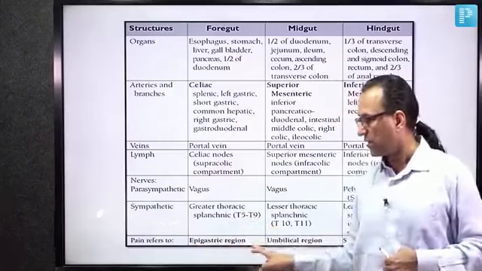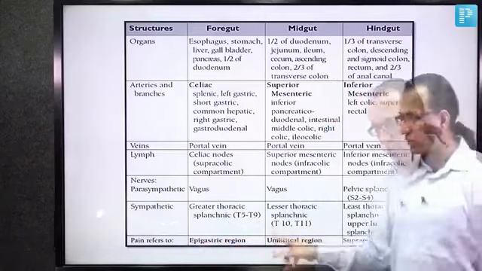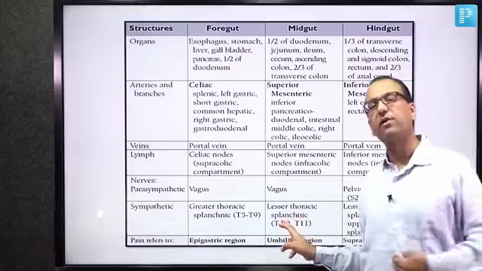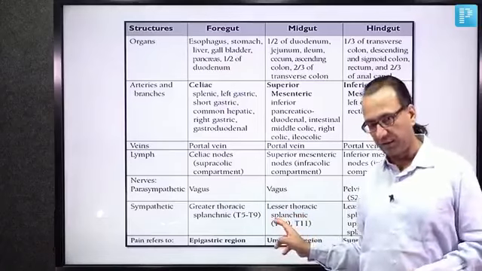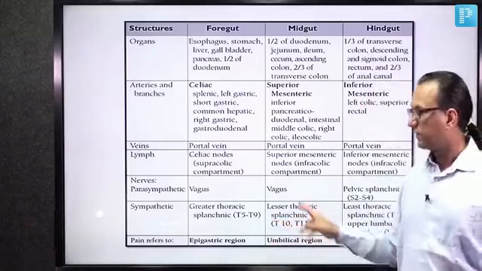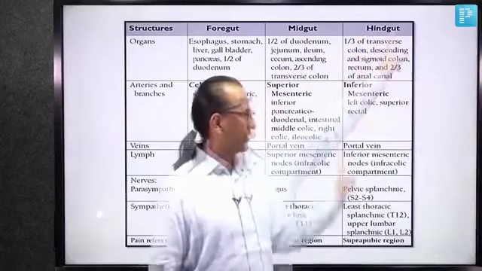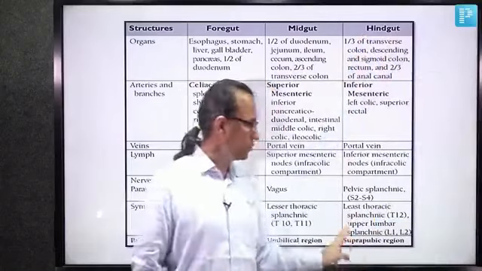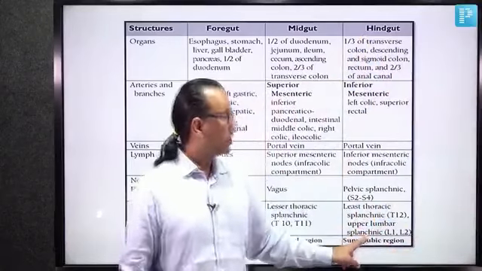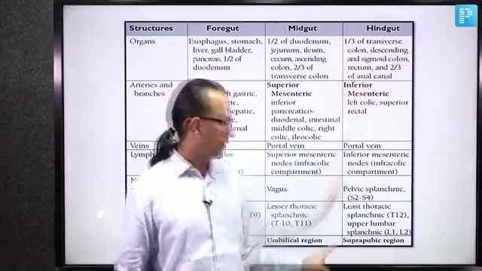So foregut pain will be felt in the epigastrium, whereas midgut pain is felt in the umbilical region, the T10 dermatome. The nerve of the midgut is the lesser splanchnic nerve, carrying the pain of Meckel's diverticulum or acute appendicitis, periumbilical pain. T10-11 is the root value. The lesser splanchnic nerve of the midgut. When it comes to the hindgut, the nerve of the hindgut is the lumbar splanchnic nerve, bearing the root value L1, L2, though it also carries T12.